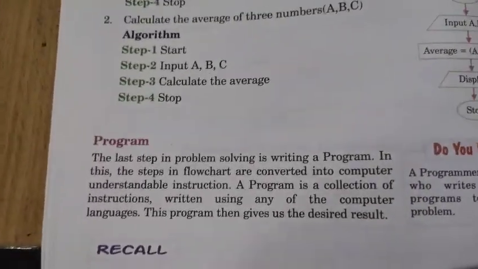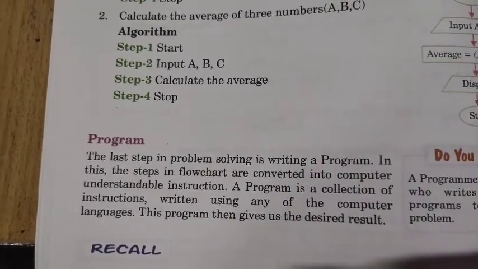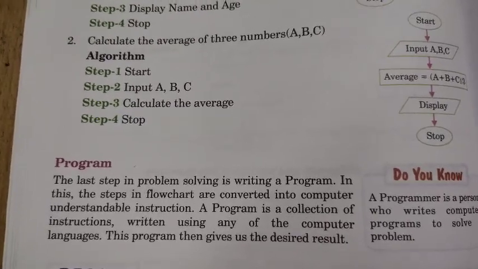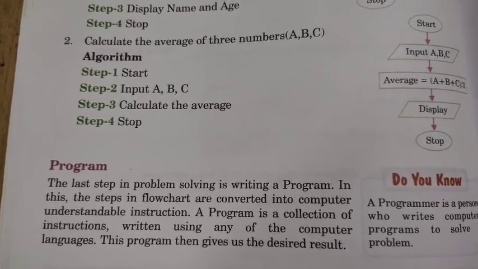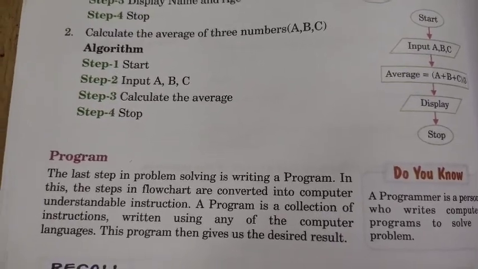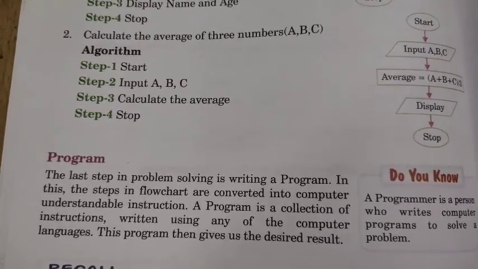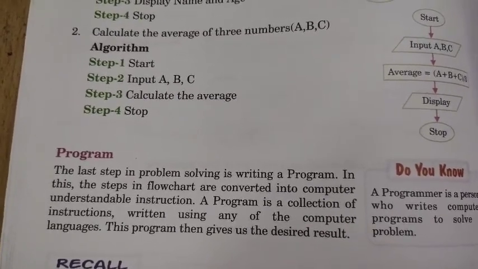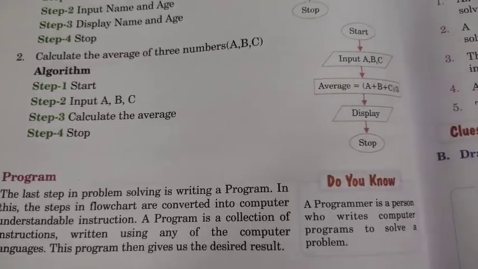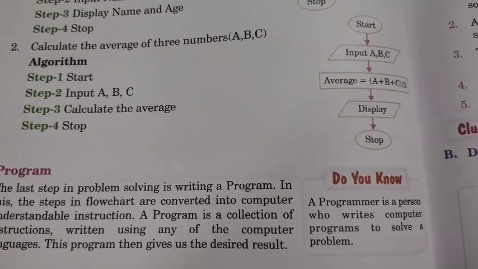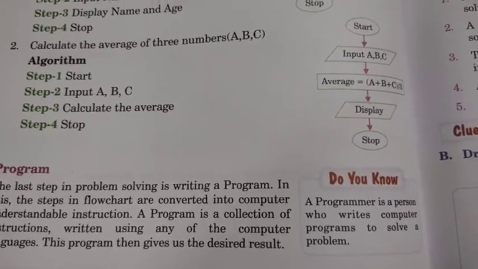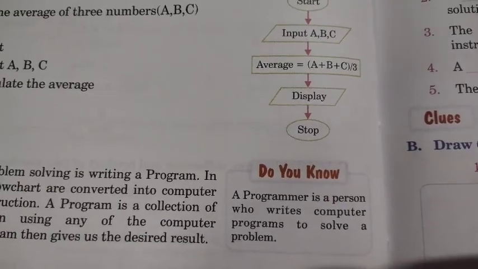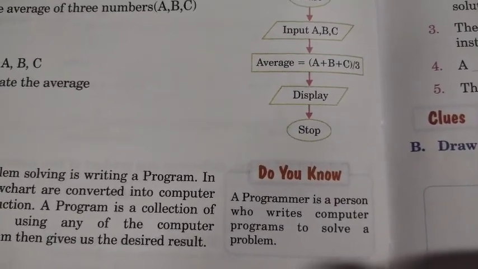Okay, now program. The last step in problem solving is writing a program. In this, the steps in the flowchart are converted into computer understandable instructions. A program is a collection of instructions written using any computer language. This program then gives us the desired result. A programmer, who is a programmer? A programmer is a person who writes computer programs to solve a problem.